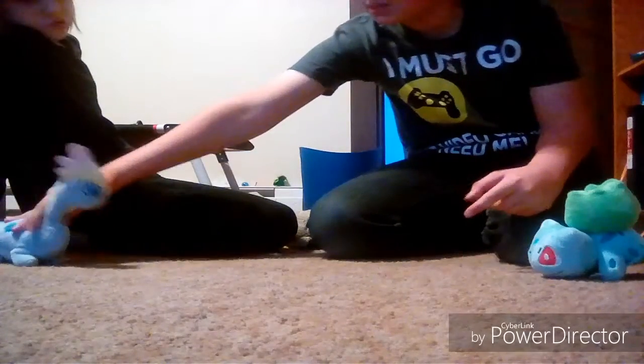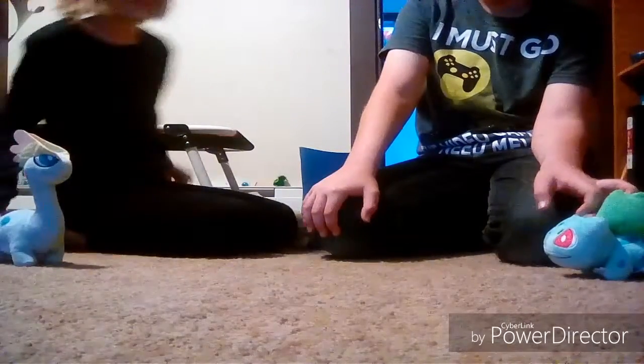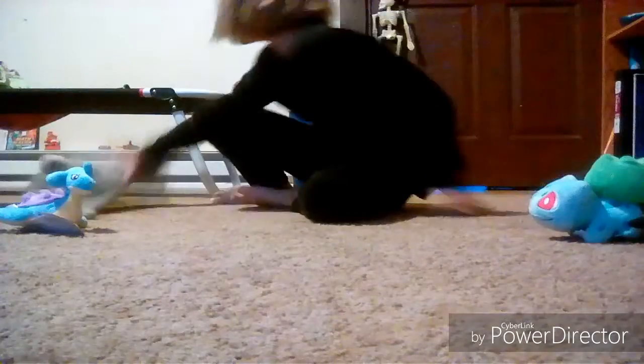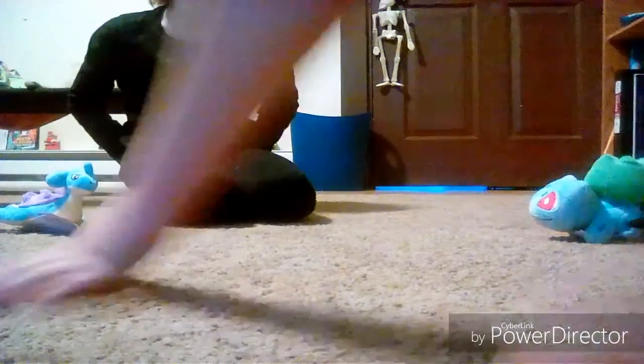Amora's almost fainted. Amora's turn. Amora, use Roll Out. Barely hit. Very little damage. He used Vine Whip. Amora's fainted. What is Emma's last Pokemon? Dun, dun, dun. Emma's next Pokemon is Lapras. And Emma, your pennies go back.